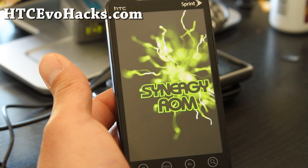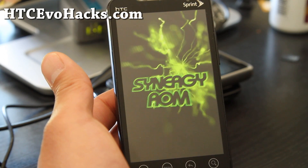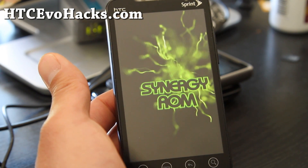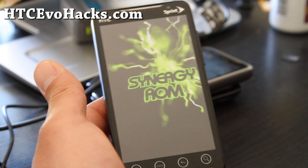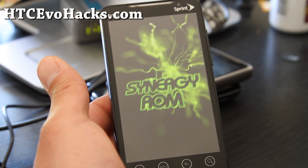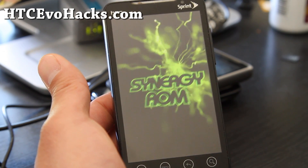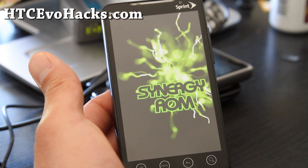One of the coolest parts about this ROM is that it lets you take panoramic or HDR photos, which is great for photographers out there — that's really hard to do on the phone. And also it does come with wireless N enabled, so you can connect to a wireless N router if you have one.